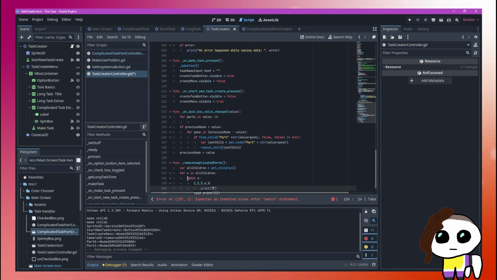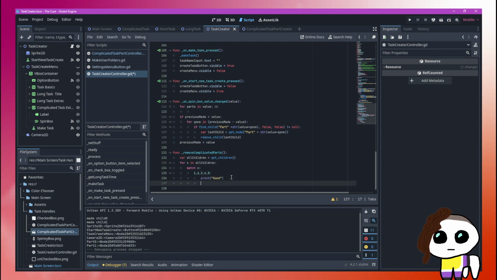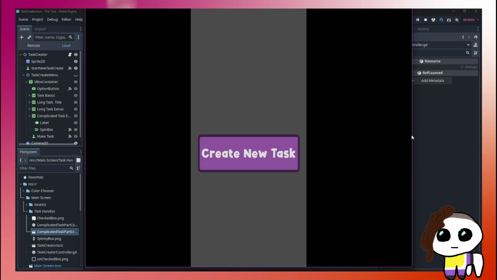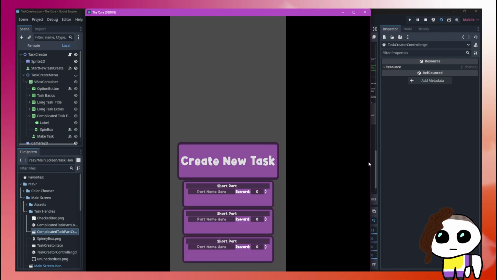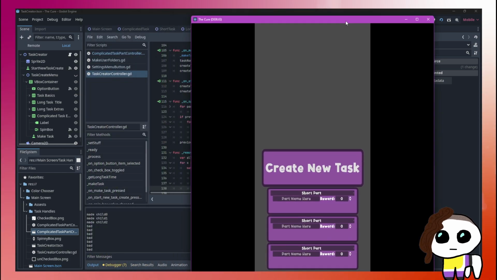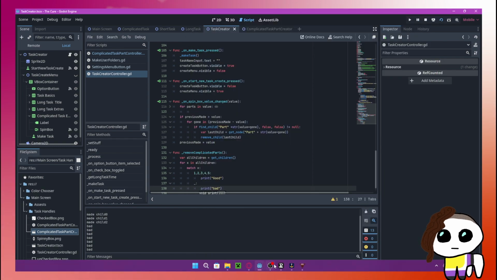Print good, else print bad. That doesn't work. That's not gonna work, is it? I have a feeling. Ooh, wait. Oh, they're all bad. Okay.